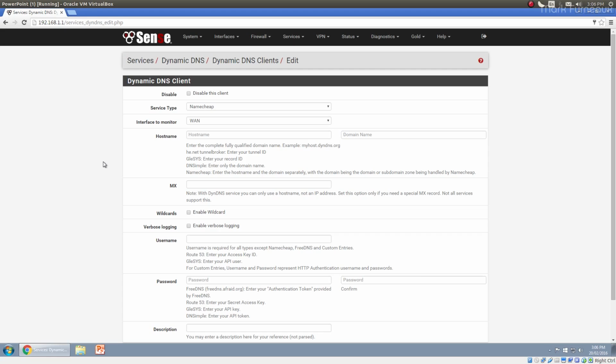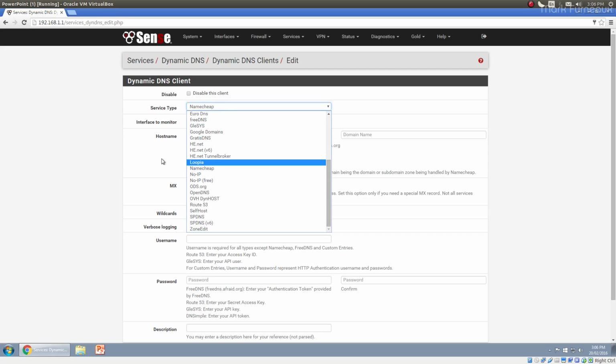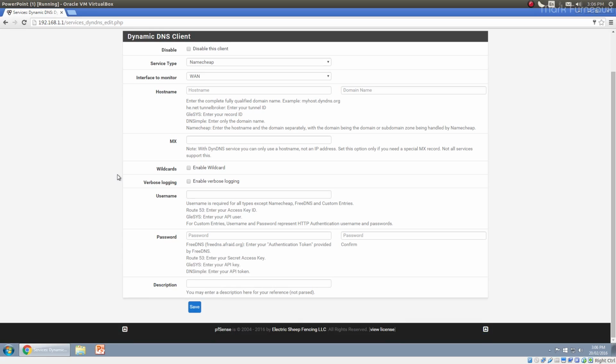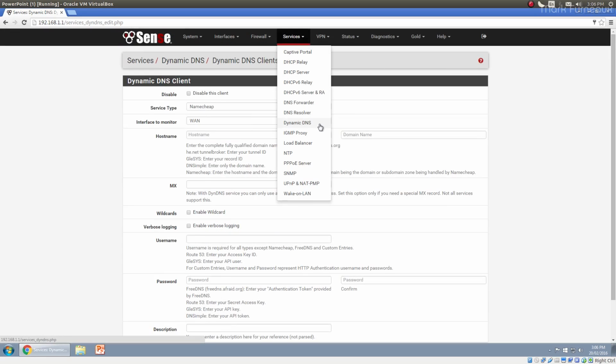So you don't need to know what the IP address is. You know that, because your router knows what your IP address is. Every time your router detects that your WAN address has changed, it just basically sends a bit of data to your dynamic DNS provider, telling them to update your domain name's IP address to point to your new address. So I'll go over this in a later video.